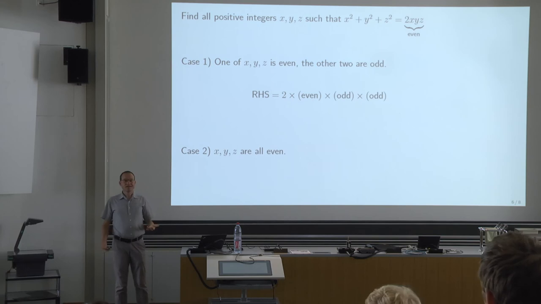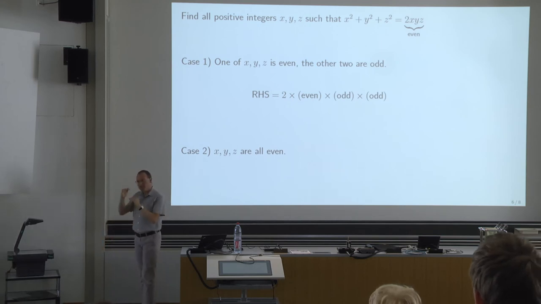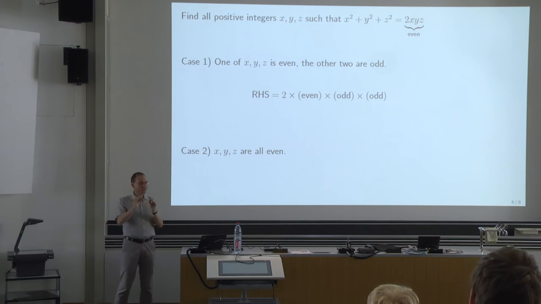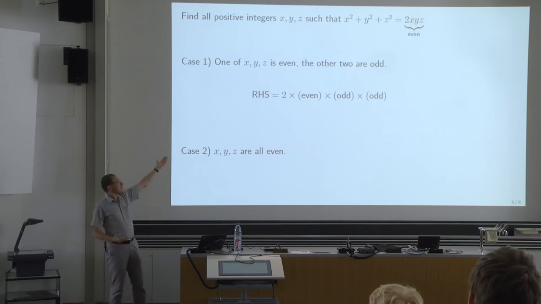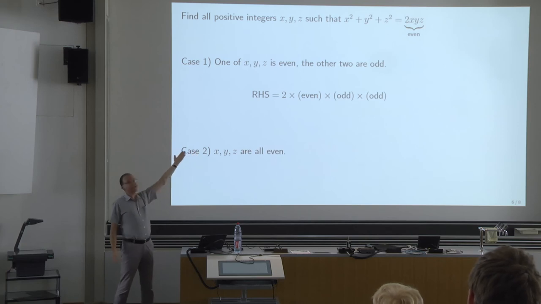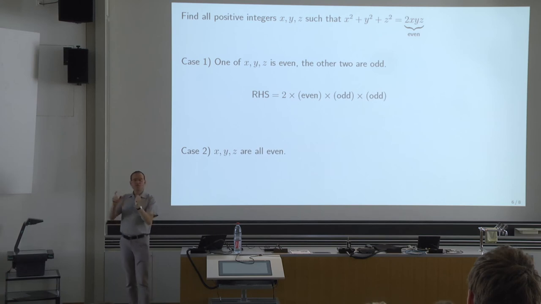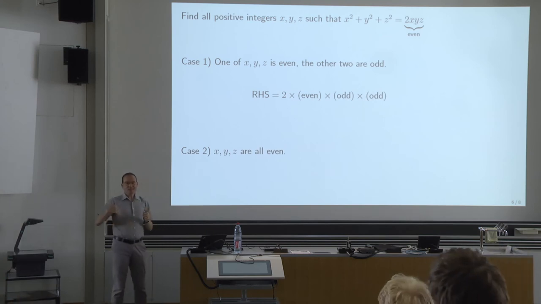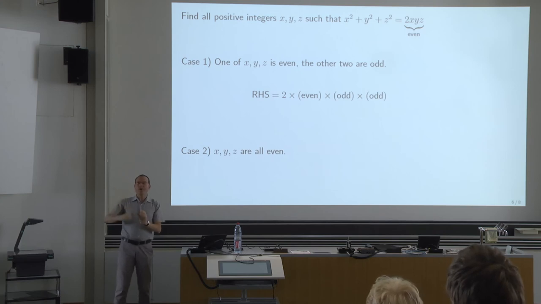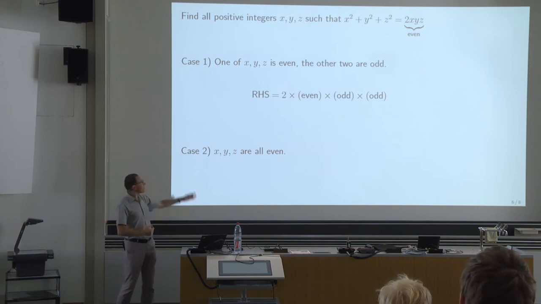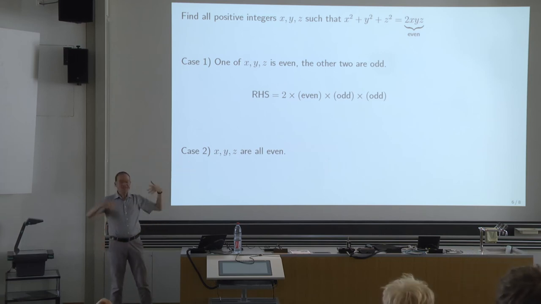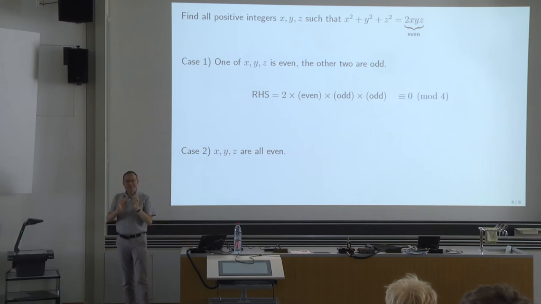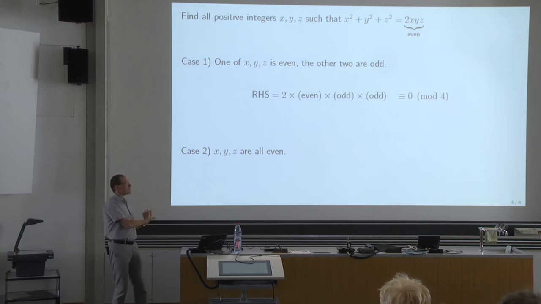Yes? It's still even. If you distinguish only even and odd, then you will say the right-hand side will be even and the left-hand side will be even, and you cannot rule out the case. You have to zoom in a little bit. Zooming in means you look not only at even and odd, you look mod 4. Yes? It's 0 mod 4. When I multiply 2 times an even number, we get 0 mod 4. Look, if you think mod 4, then you can approach the problem. If you only think even and odd, the problem becomes very difficult.